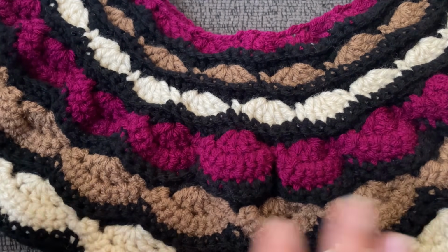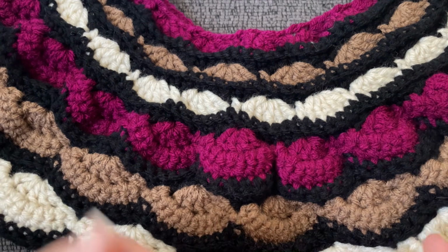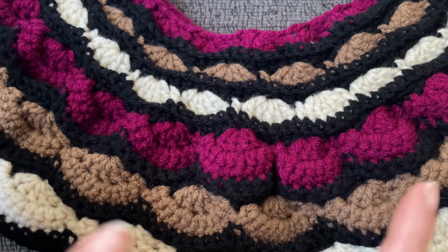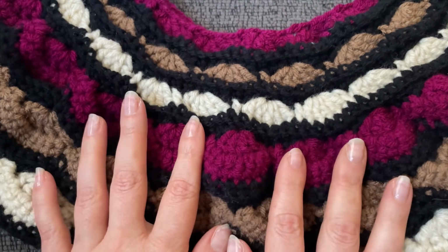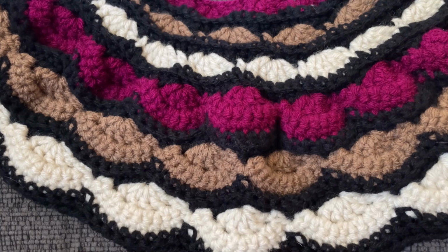And from what I saw, there really isn't a way for me to give you any homework and say, okay, now work row 25 through 37 this way. No, it's still going to remain, every row is going to be different. We're going to continue to work this pattern in this fashion. I'm going to jump on here. We've got rows 19 through 24, and they are a bit different from each other.